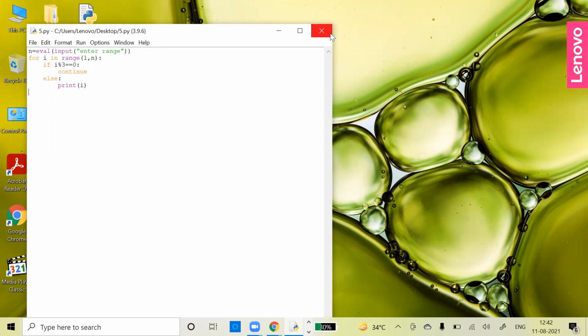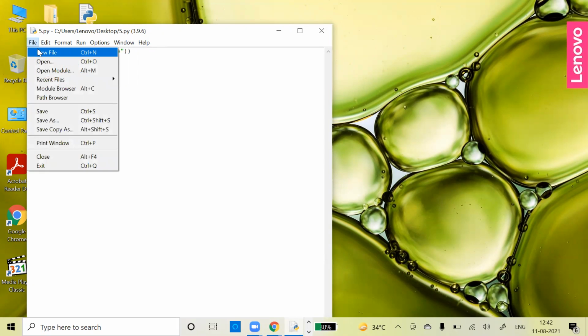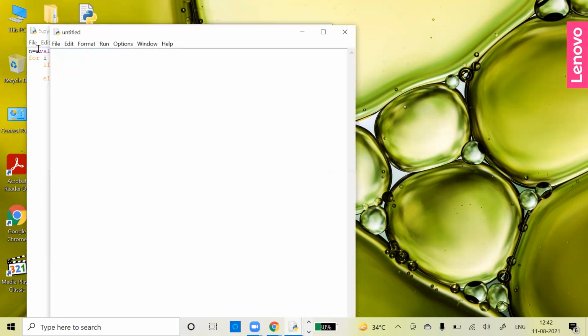Okay, the last program is we have to determine whether a triangle is isosceles or not. To check it, first of all, you need to get the 3 sides. Let the first side be f, and eval, input, enter first side. This is my first side of the triangle.